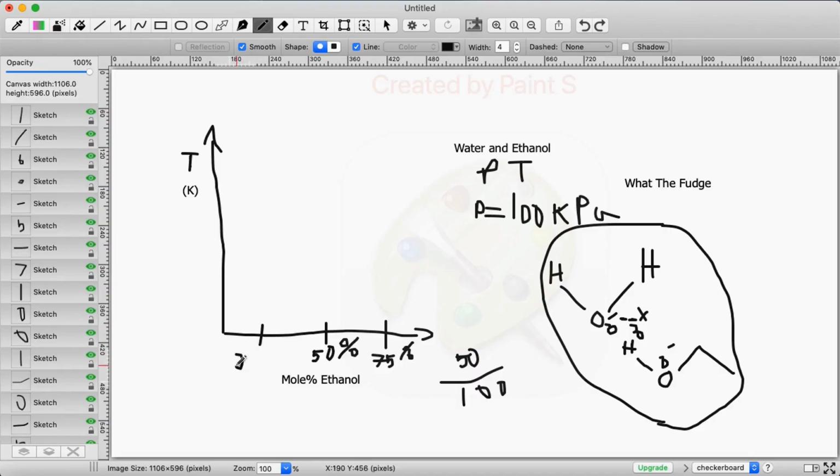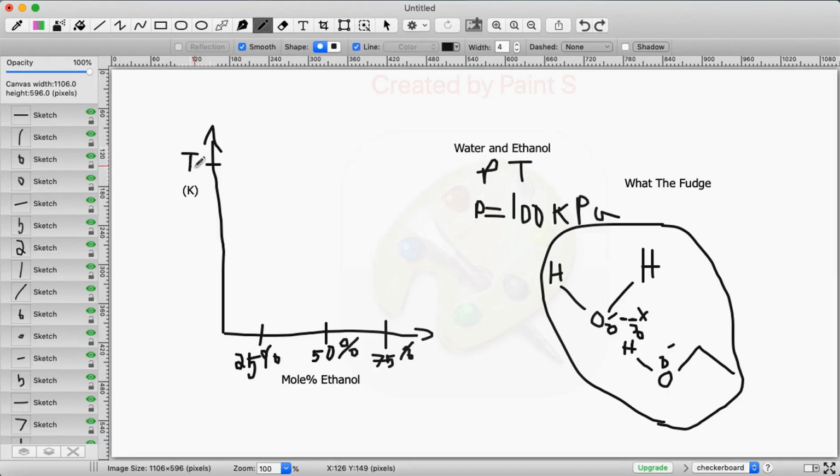And the same thing here. You can imagine in this case, if you have 25% ethanol, the other amount has to be water, so you get 75% water. You have to get 100%, which is the total of water and ethanol, and then you remove the amount of ethanol and you get the amount of water, which is 75%.